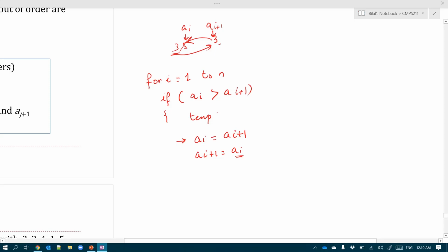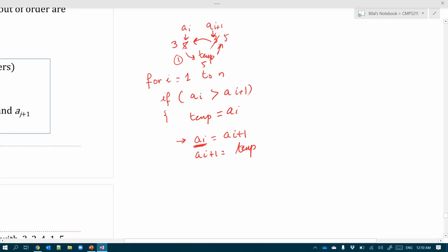So this is why, before changing ai, we take a copy of it. Okay, let's do it again correctly. We use a certain temporary value. First we copy the value of 5 to this temporary value, so temp becomes equal to 5. Then we copy 3 to ai. Okay, and then instead of copying ai to ai plus 1, we will actually copy temp to ai plus 1. And then we can replace this 3 by 5.